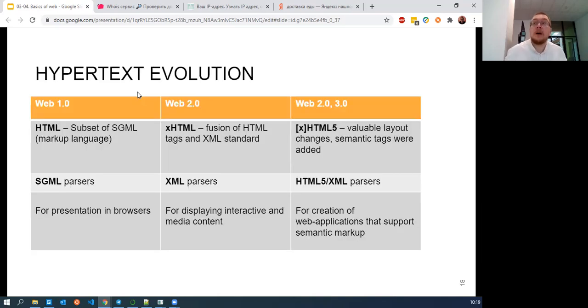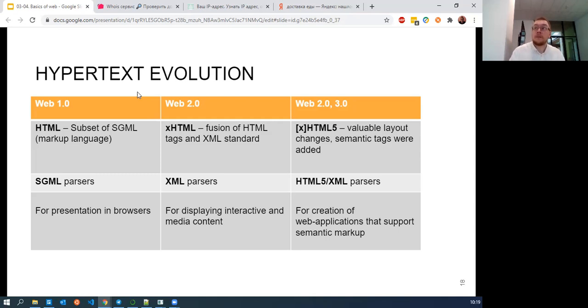Together with this evolution of the semantics of the web, the language itself evolved. First it was the SGML language, the standard generalized markup language, which was used in Web 1.0. It was the first standard, and HTML was like an implementation of this standard.